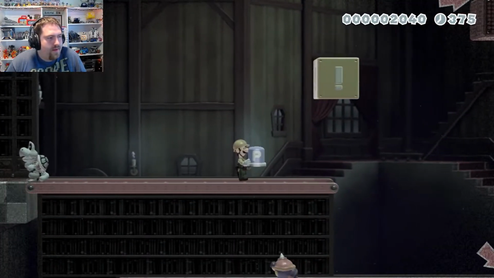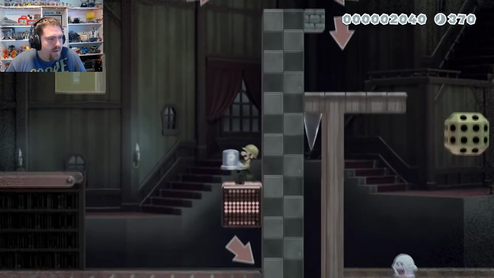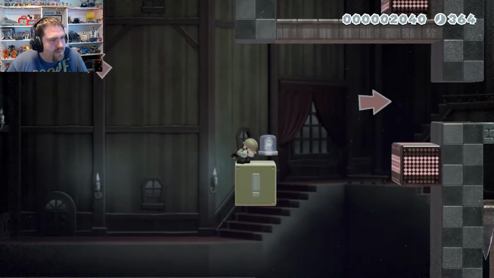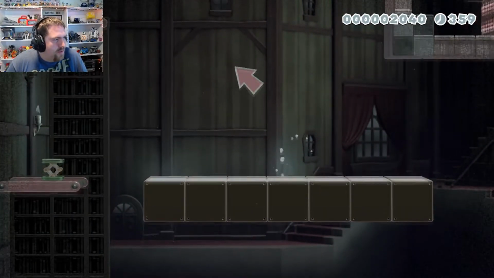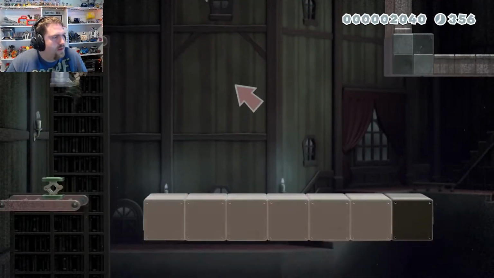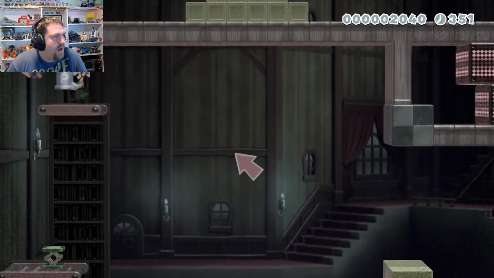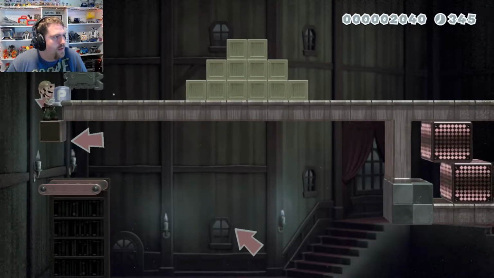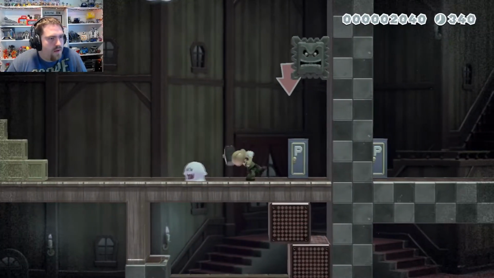Crap. We can get this without accidentally triggering the P-switch. There we go. Intelligence. Using the brain meats. Okay, we'll just let that ant go by. And the thwomp just took them both out. There we go. Now we got Boom Boom with three hits.